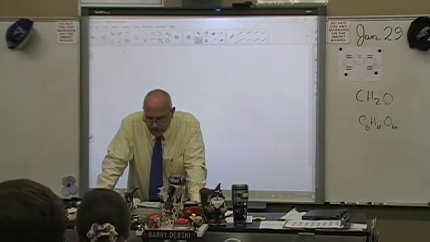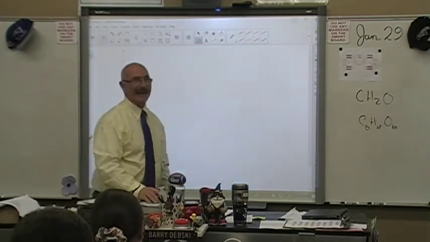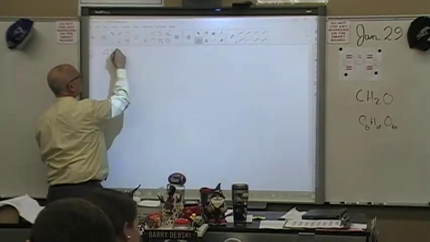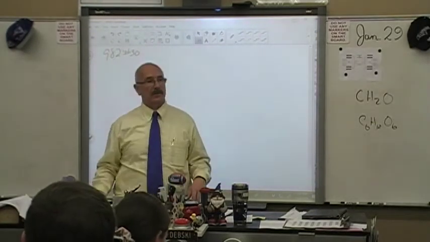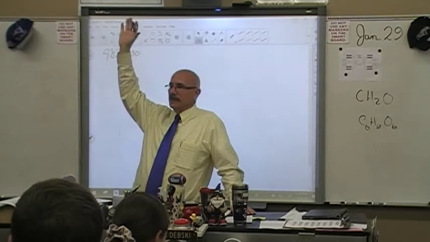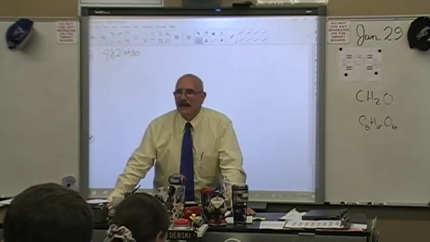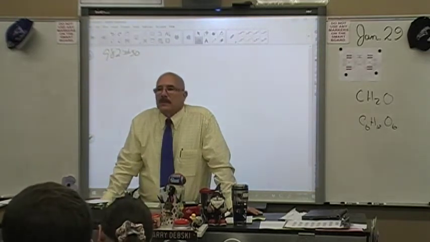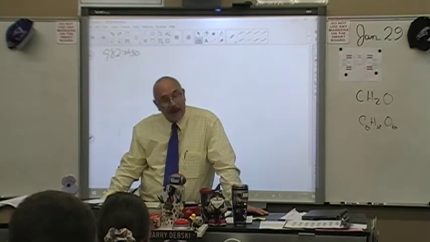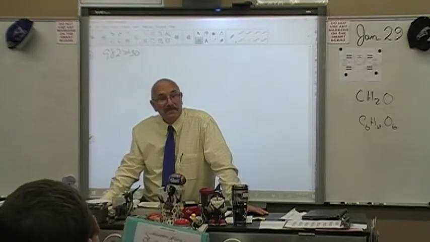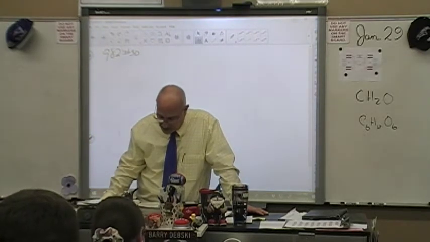Let's do number 30 on page 982. Eucalyptus leaves. Who eats eucalyptus? Trivia question. Raise your hand. Go ahead. Koala bears, yes. Okay. Koala bears love eucalyptus leaves. Eucalyptus leaves are a food source for panda bears as well, according to this question. Okay? I know they eat bamboo, but evidently they like eucalyptus as well.